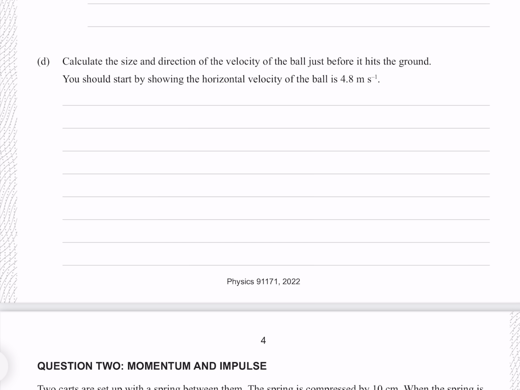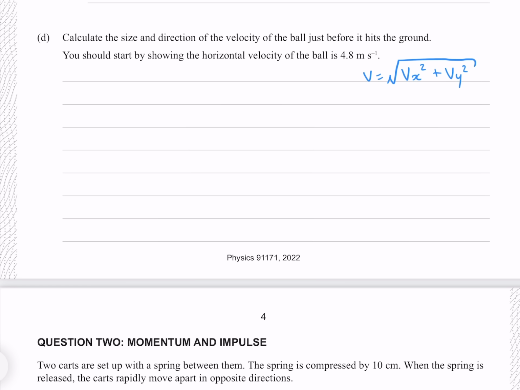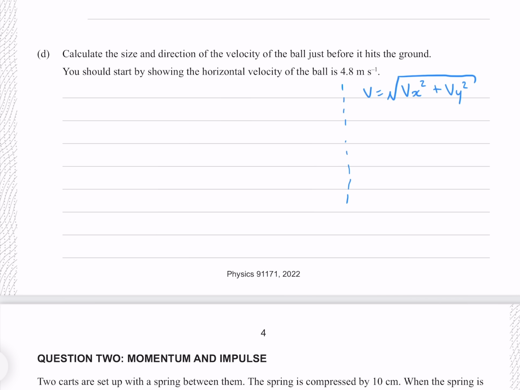To find the final velocity of the ball, we're going to use this equation here from Pythagoras, where we know our Vy, that is what we found over here, but we don't yet know our Vx, or at least we need to pretend we don't. It may be tempting to use this number and work backwards, but in doing so you will very rarely be awarded the full mark. Since we have no acceleration in our horizontal direction, the equation for Vx is just the distance divided by the time.